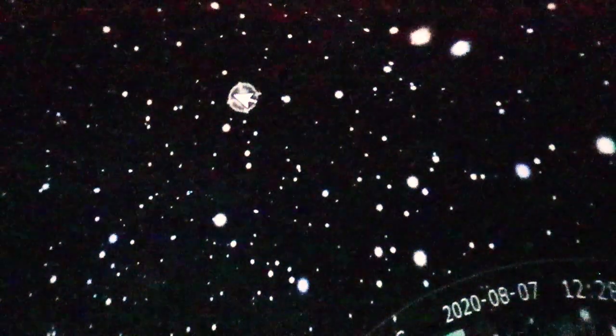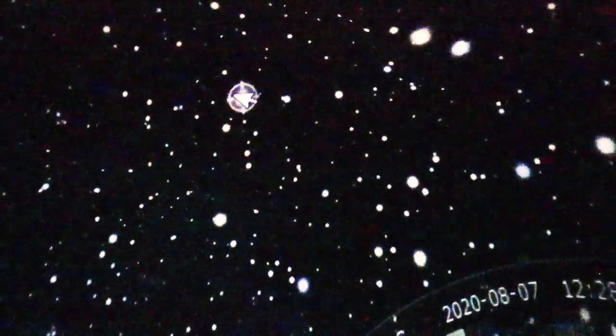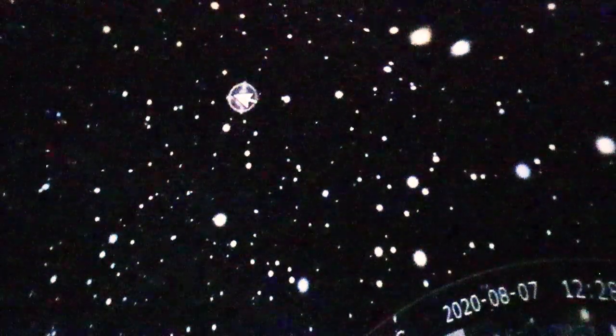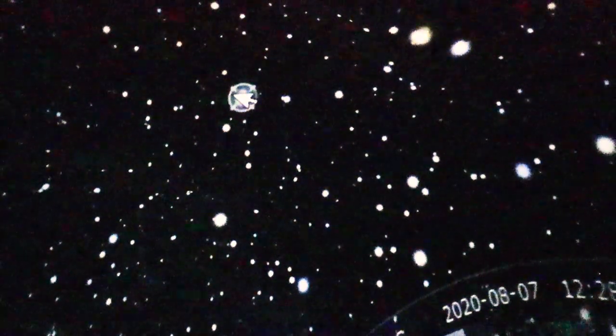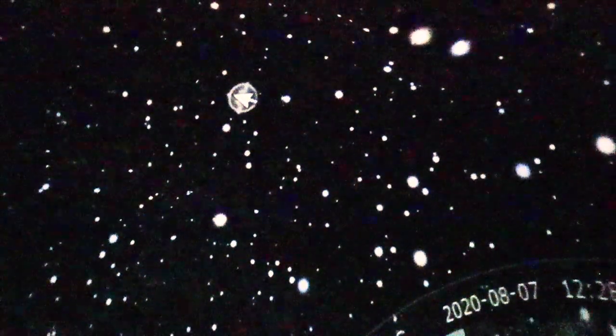So what we're going to do here is show you a little bit of what our program can do. Our planetarium uses a program called Stellarium. You can look this up for yourself if you so desire — it has a lot of functions that we really like to play with that are really educational and help us view the night sky. One of the first things that people like to do when first getting into the night sky is to look for constellations.